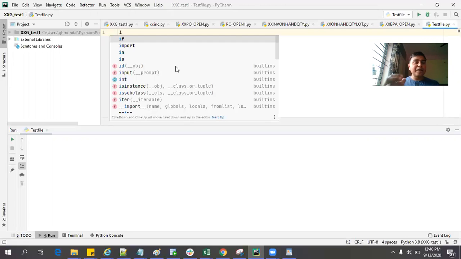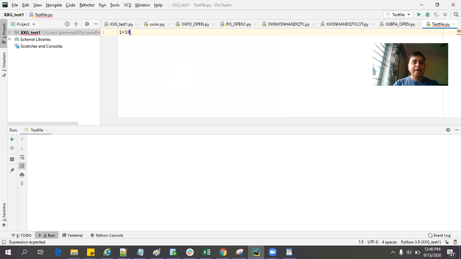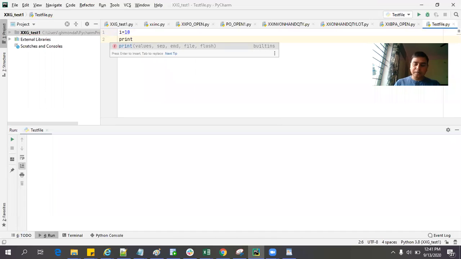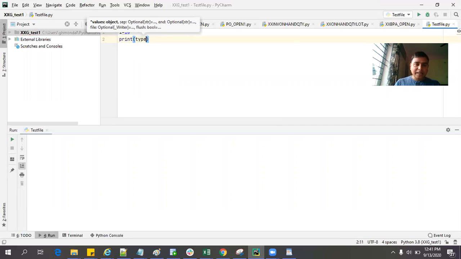Here, you don't need to explicitly define what data type you are using. Unlike other languages, in PL/SQL we need to say it's a number, a character, or a varchar2. But here in Python, you just need to say i equal to 10, and it will automatically understand it is the integer data type. How do we confirm? Very simple. We just say print, and there is a method already defined called type. In this type, you can just print i.